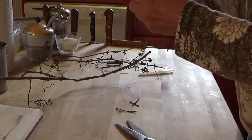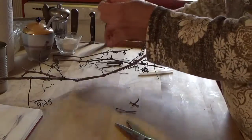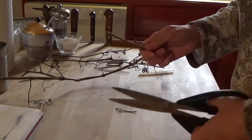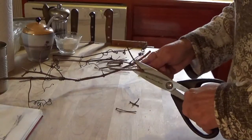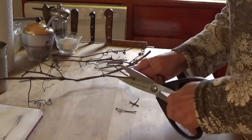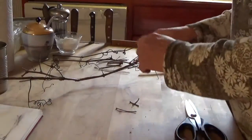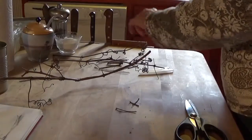And if you have bark on there, I'm just going to peel this bark off because it doesn't help the process in any way. So let me just peel that off. And I just cut these off of my grapevines, where I will be pruning them anyway. That way I'm not hurting my vines at all. Just using wood that I would be taking off anyway.